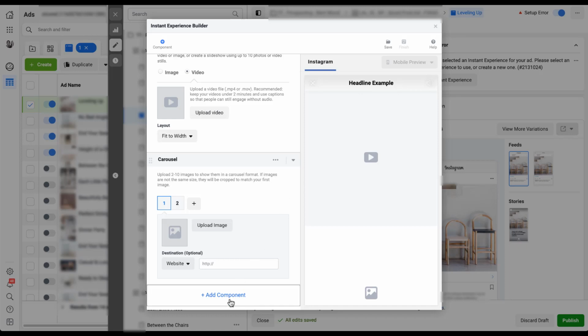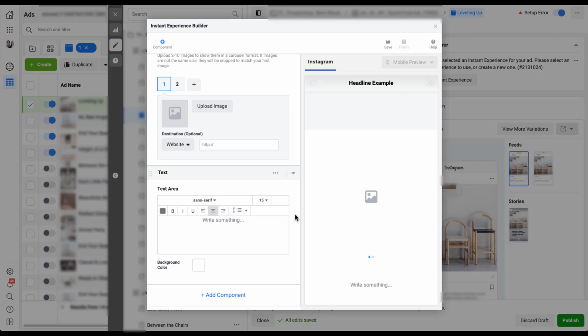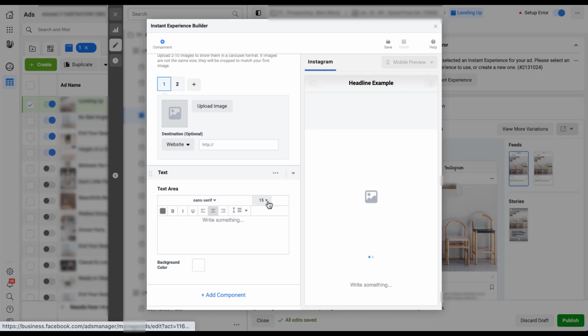Okay, let's keep going through the components so we can get through each of these. Next, I want to add a text block into this. In the previous examples through the templates that were already in place, we really only got to see that you could customize the text, and it didn't really give you a lot of other options. But if you build an instant experience from scratch, you get to pick not only the font, there are only a handful, but you still get to pick. It's kind of nice. You can also change the size of that font. You can go up to a 60-point font and it gets really big. So if you want to do that, you can do that.